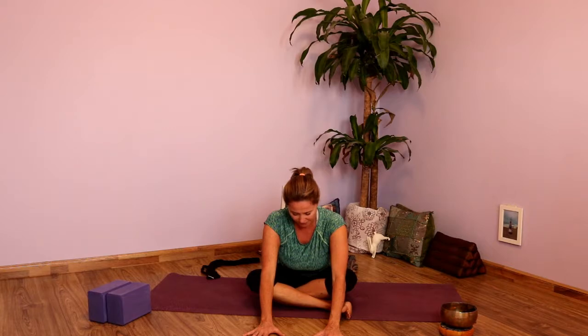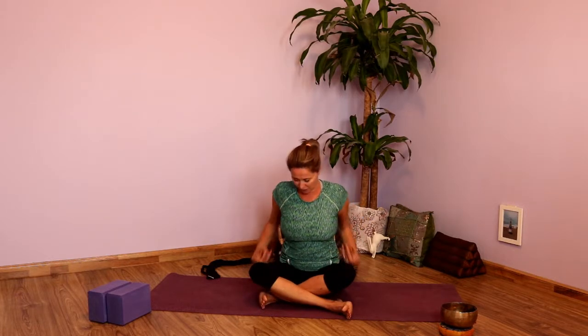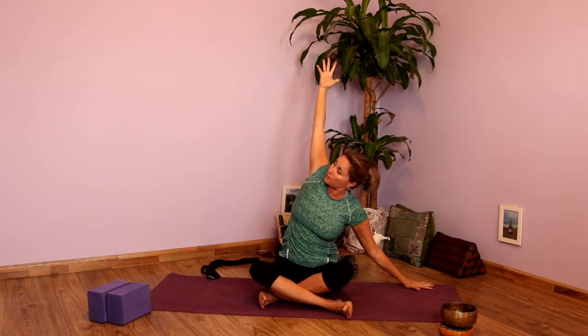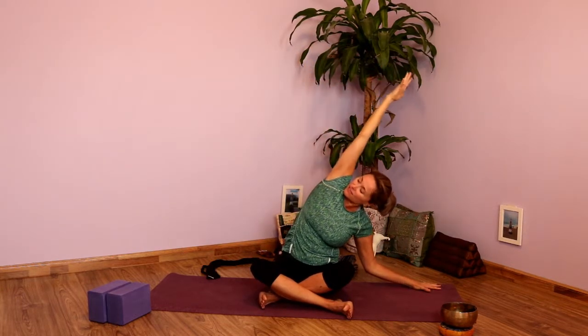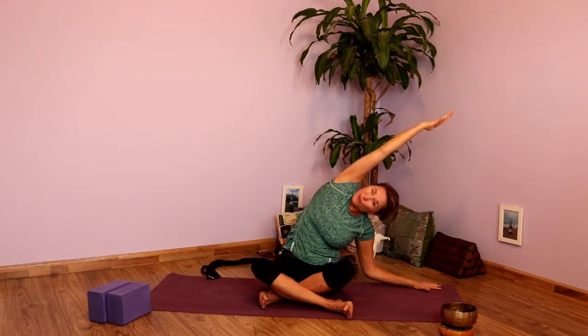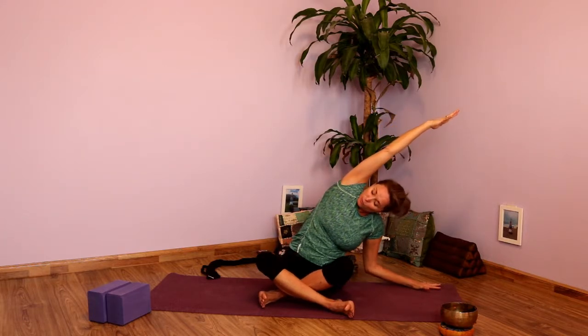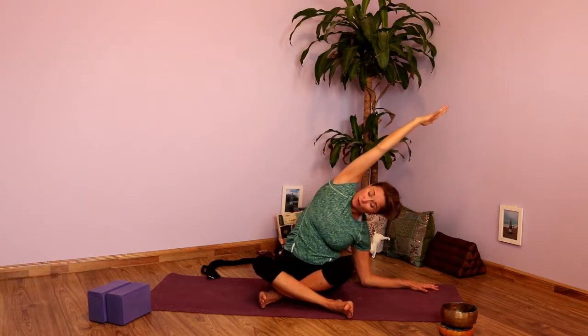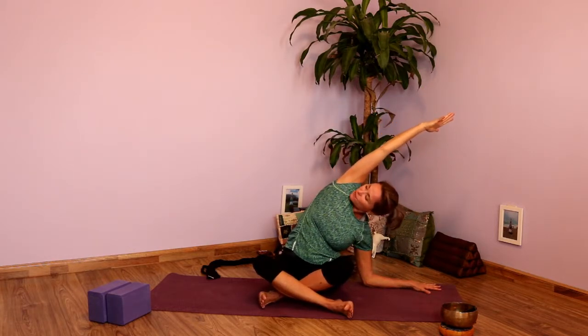Exhale fully here. As you inhale, come back to center. Exhale, pause here, and then on your next inhale, take the arms up. As you exhale, lean to the left. Big inhale, open through the side, and then exhale, lean toward the left, creating that space from armpit to hip. Really drop that right hip down, press into the left hand or elbow, rotate the shoulder back. Exhale fully here.